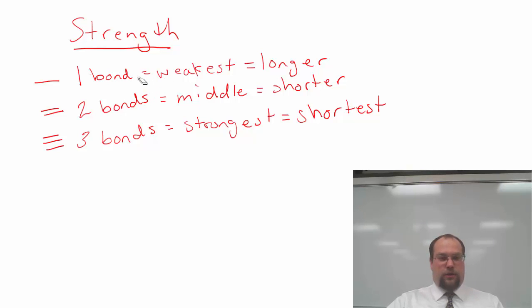So they are longer than a double bond, but not as long as a single bond, so they're in between. And that's how we know that these electrons are being shared fairly freely within this molecule. So they're not really devoted to one atom or another, they're shared across all of them pretty equally.